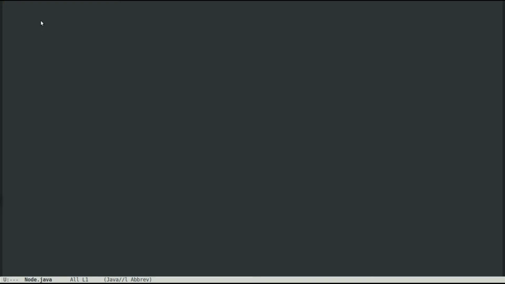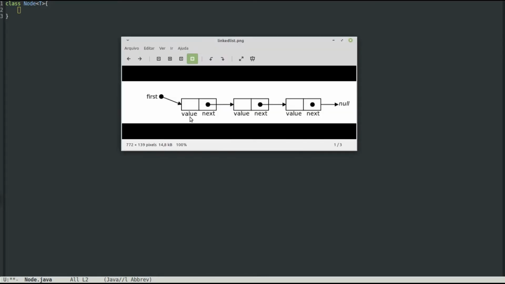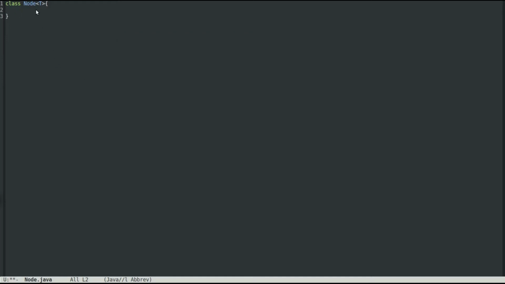We're going to create a class called Node. In this Node class, we're going to use generics in Java. So this Node will have a generic type T, and it will have the attributes value and next. Value has type T, and next is a Node of type T. And what do we do if we want to instantiate a node?